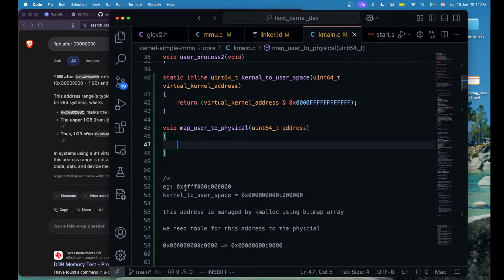We get the address from kmalloc, we convert it into a physical, and because the upper bits are 0, this is a valid user space address, and we can just directly map it to physical. Okay. And we need 3 blocks. We need 3 entries.